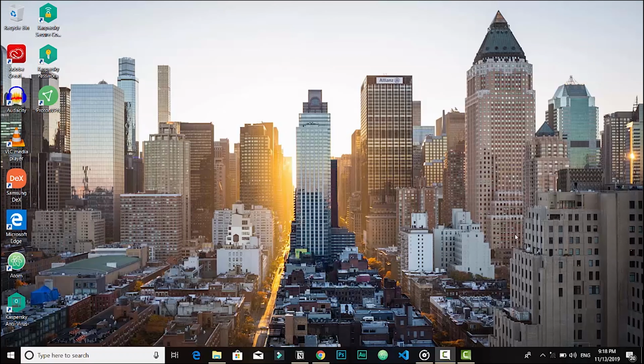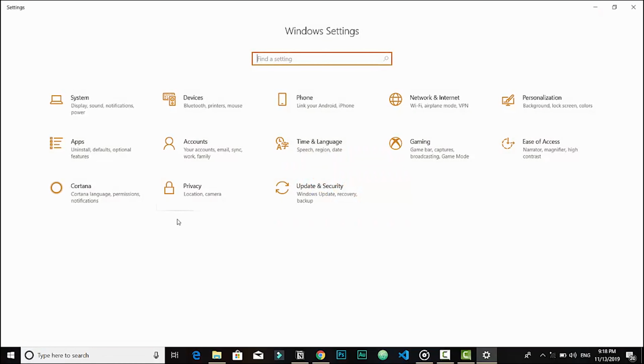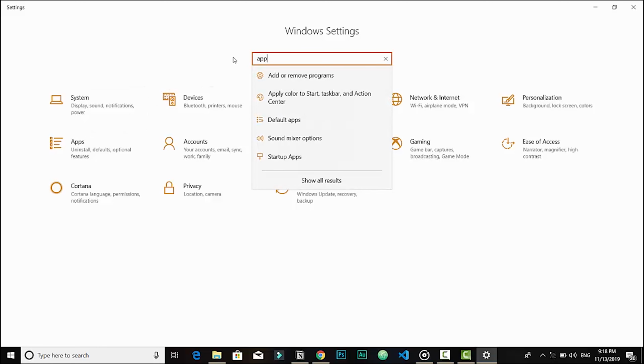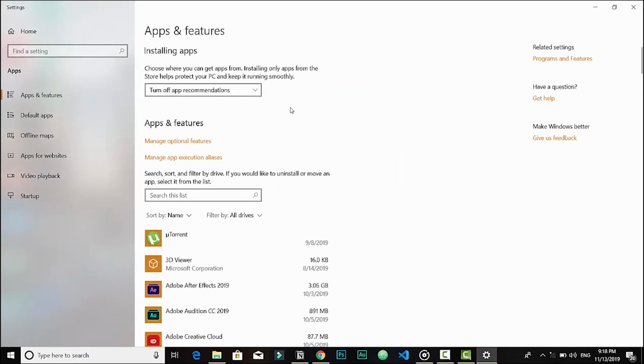This step is very easy, because when your computer is brand new, you have to go to your settings. You will find it in the left corner. Then look for where the apps are. Mine, you see, has apps around there. If you don't find it, type "apps" and you will see it. Click on Apps and Features. I want that specifically.